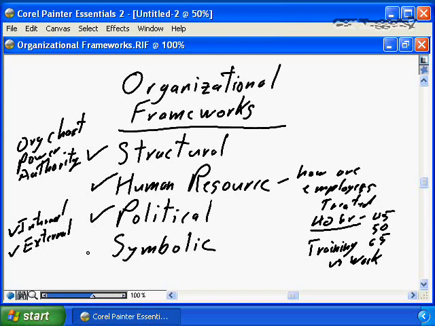And finally, symbolic. What environment does the organization work within? Is this an organization where the CEO walks around, meets employees, talks to employees? Or is this an organization where senior management sit at their desks in their corner offices and are treated with awe? What is the dress code? Is this a very formal organization where full business attire is expected every day? Is this an organization that supports dress down?